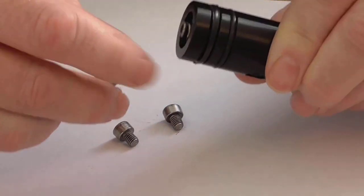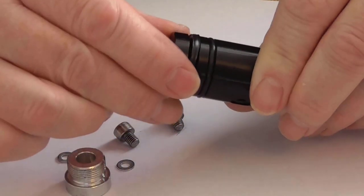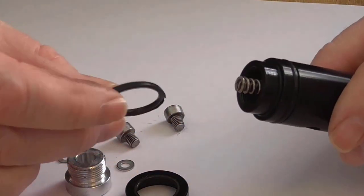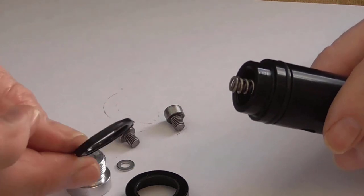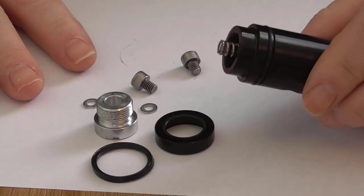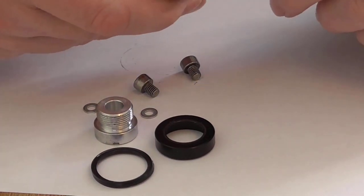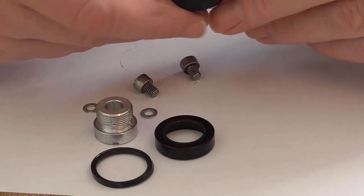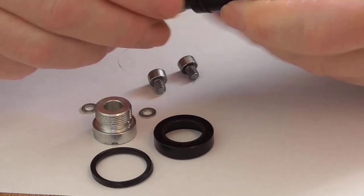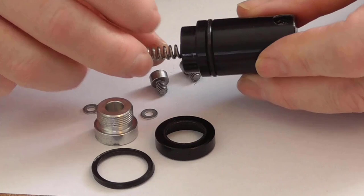So the cap comes off. There's two washers in there, two spacers. There's a cap there, and there's the O-ring that expands. There we go. Now the valve stem is just here, so when you hammer, it shoves it in, opens the valve up for the air to come into the transfer port.